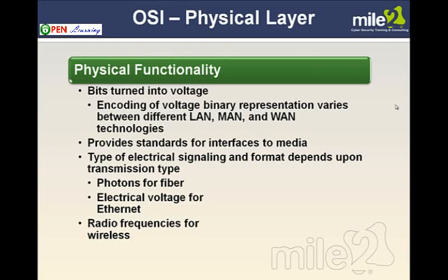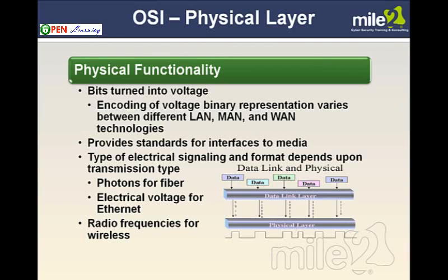And this does provide standards for the different interfaces to the different media that we have. And there's going to be some differences as well with the electrical signaling and the format. And there's also wireless. We use radio frequencies for wireless. We're not using what some books may call bound media, basically cable. With wireless, it's like in the airwaves. It's just out there in the air. We can't really see it. But again, the physical layer, if everything is not correct, you've got the wrong type of cabling plugged into your existing cabling, nothing's going to work well above that, if at all. So there's definitely a dependency from layer 1, which is the physical layer, all the way up to layer 7, the application layer.